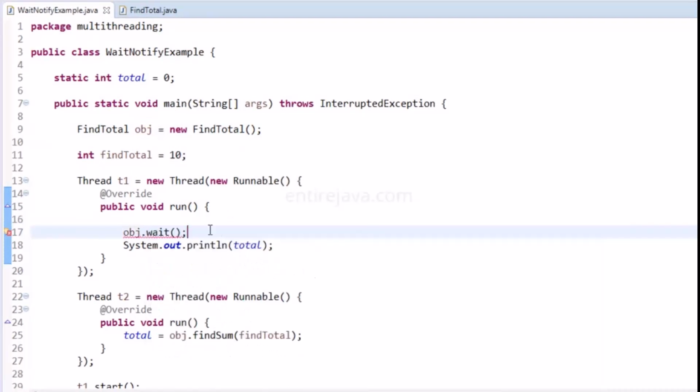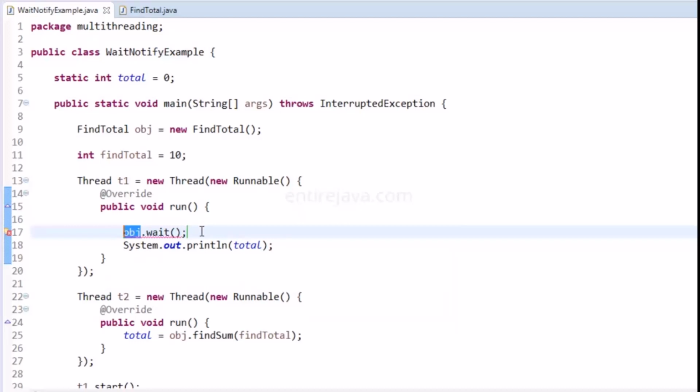So basically what this wait method does is it's going to release the lock of this object and is going to wait until some other thread calls the notify method of the same object.